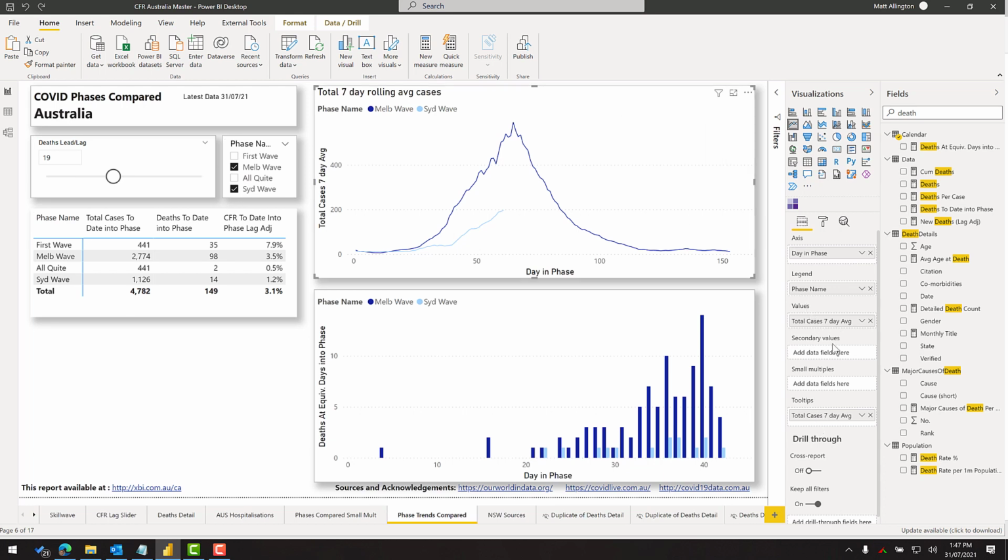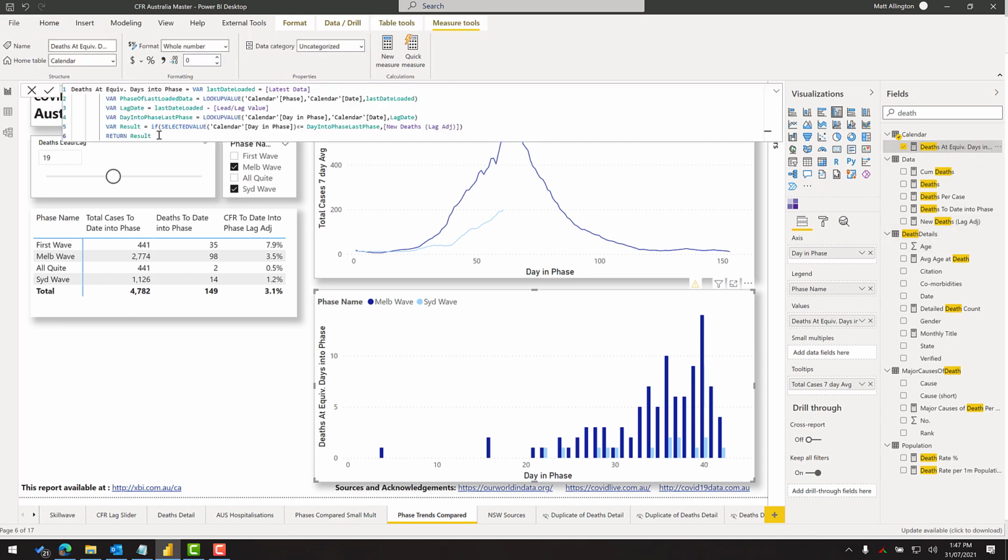I'm going to create the 7-day average cases, but I'll create a version that stops at the last data point. I've already written that within this one, so let me go and have a look at this one. So this is the more complex formula. You should definitely be reusing your formulas.